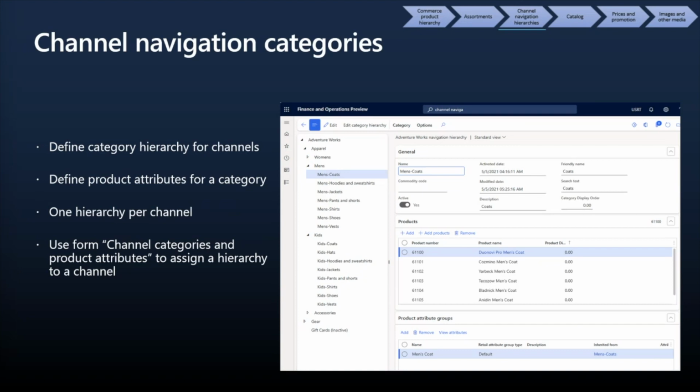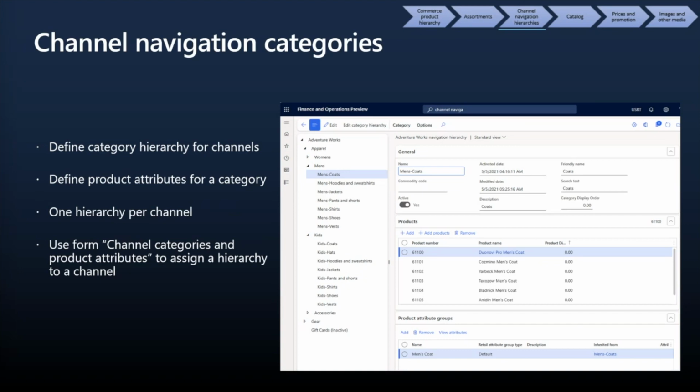And of course, they can use the standard search experience as well, but this helps them through the category navigation experience. And we support one channel navigation hierarchy per channel. So you cannot have more than one, but you can have as many nodes as you want. The form that is used to link a channel navigation category to a channel is called channel categories and product attributes.